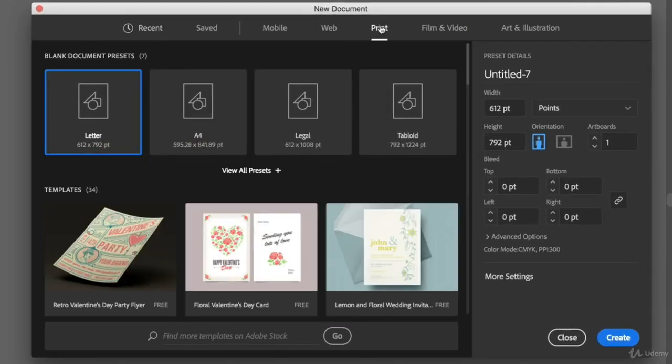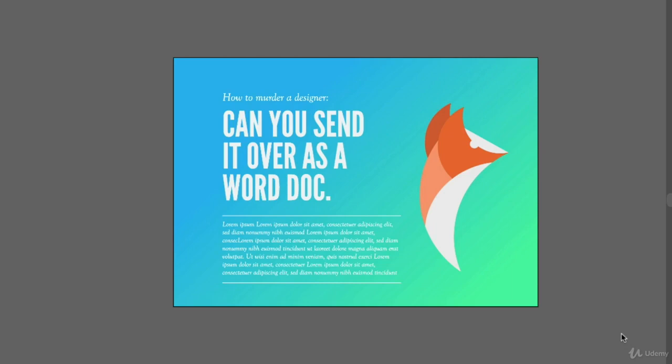So I go to print and I decide I want a letter, and you'll notice that it's defaulted to points, and it always does that. Okay, there is a bit of a hack to go through and change it, but we just live with points because that's what Adobe said. Even with A4, okay, so metric sizings, it still defaults to points. So what you need to do is pick letter and then go in here and say, I want it to be inches. That will make sure the default sizing for that document is in inches. I'm going to click on Create.